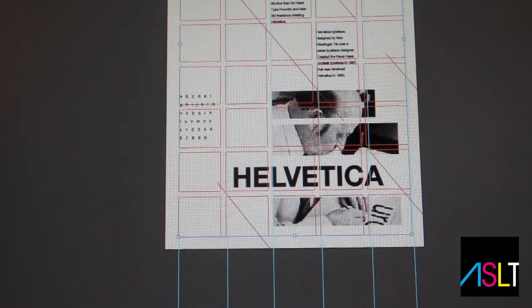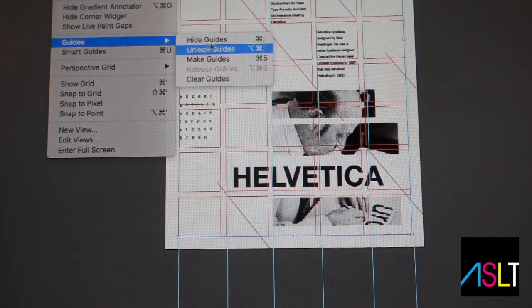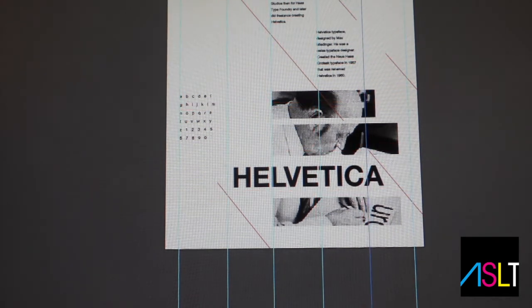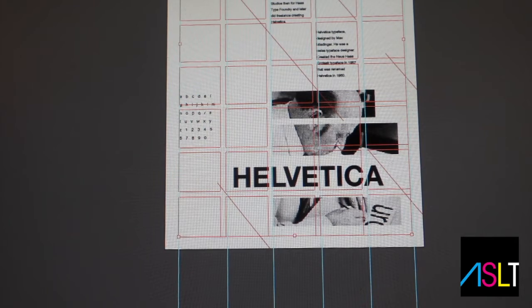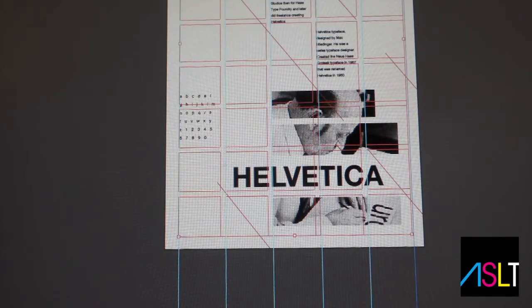There is a grid system actually. Oh, there you go. So you do have a grid system, which is nice. Let me fix my guidelines. Let me unlock it and then move one of my guidelines over. So there it is, I was pretty close. Let me move this guy over a little bit. They are working on a grid system, which is really nice. They're trying to use a modular system as well, but you can see that they were kind of breaking that here.